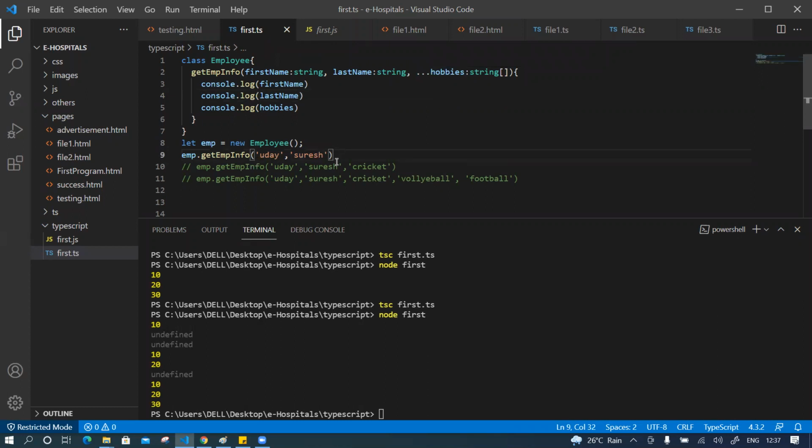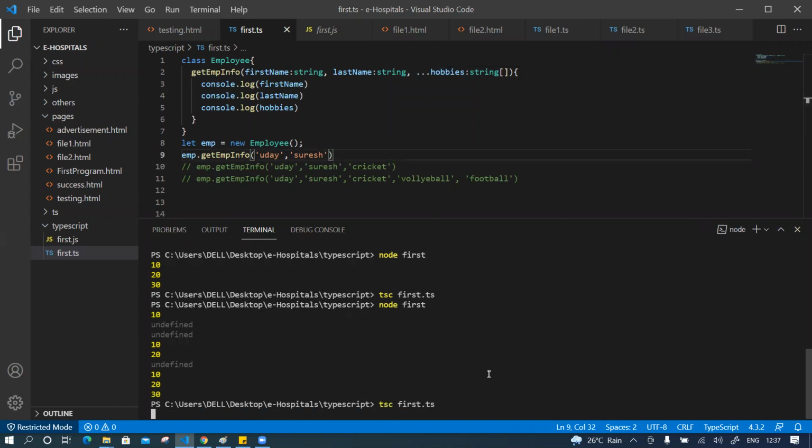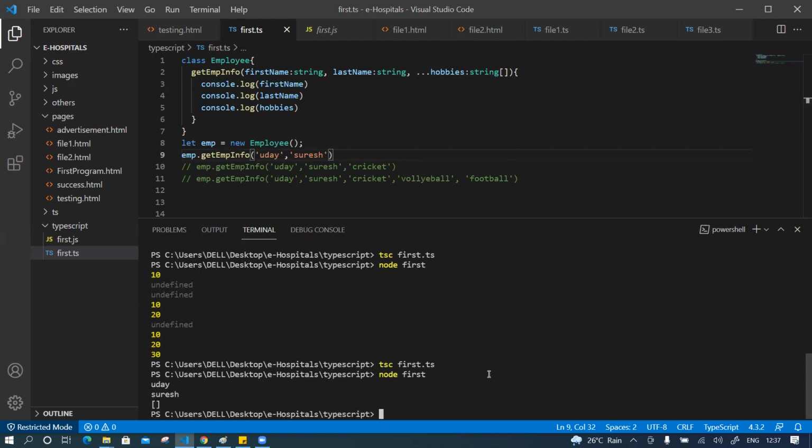So Uday, Suresh, now we will save. tsc first.ts, node first. So Uday, Suresh, hobbies is giving empty. If you want, you can print it with console.log. That scenario you can utilize template literals.